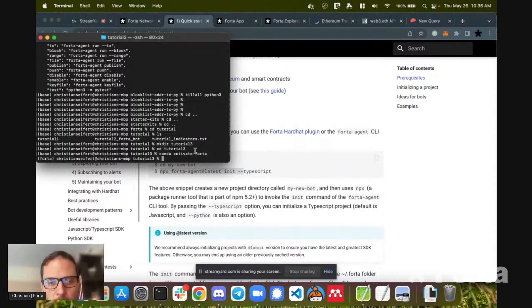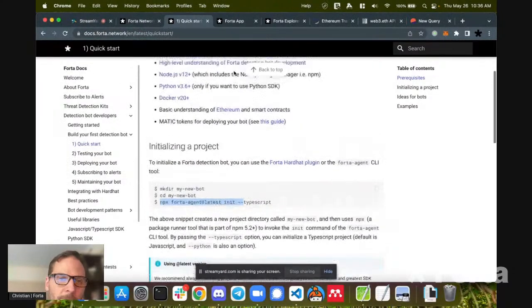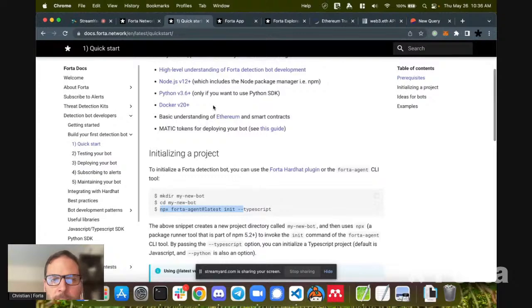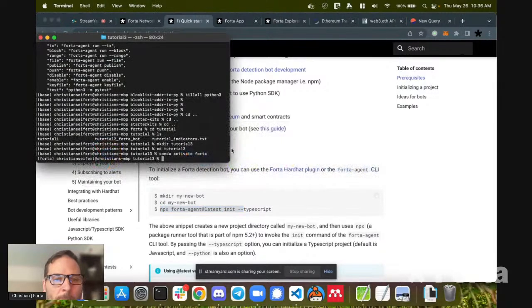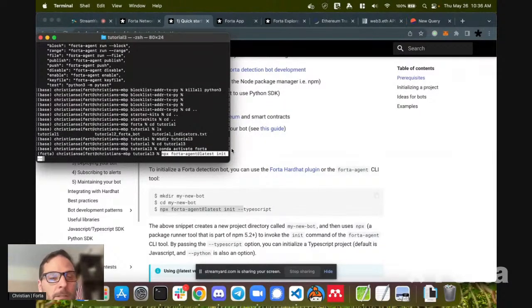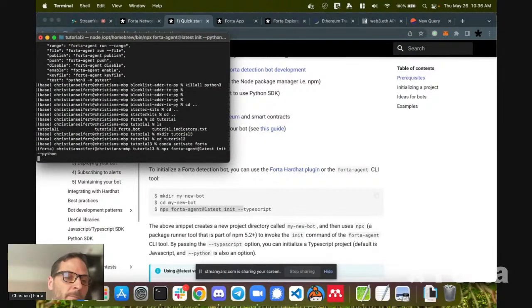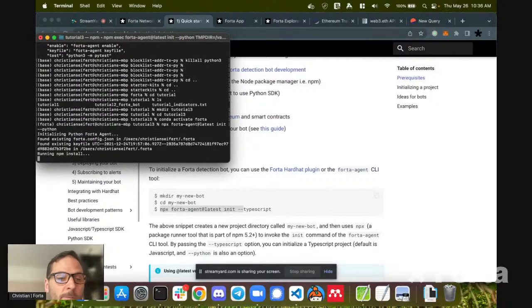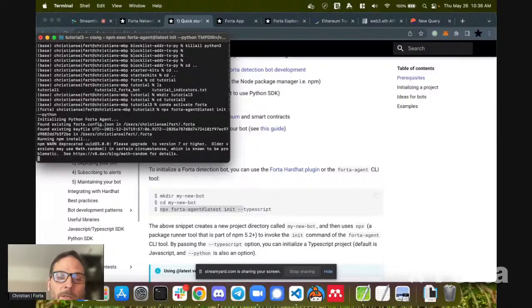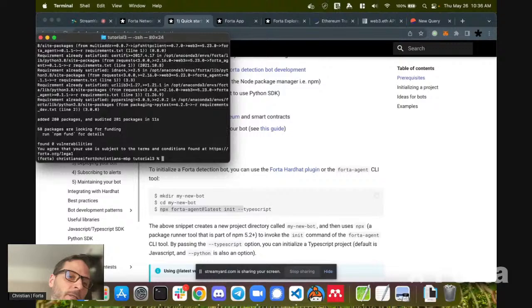This, of course, assumes that you have already filled all the prerequisites: Node.js installed, Python, Docker, etc. Again, I'm somebody who develops bots in Python. You may be more comfortable with another language, JavaScript, TypeScript, and so you can initialize this any way you would like. What this essentially does is pull all the packages down and give you a first instance of a bot.